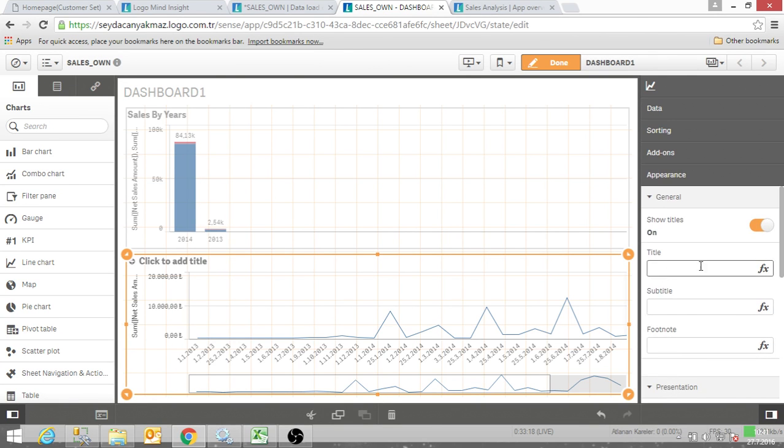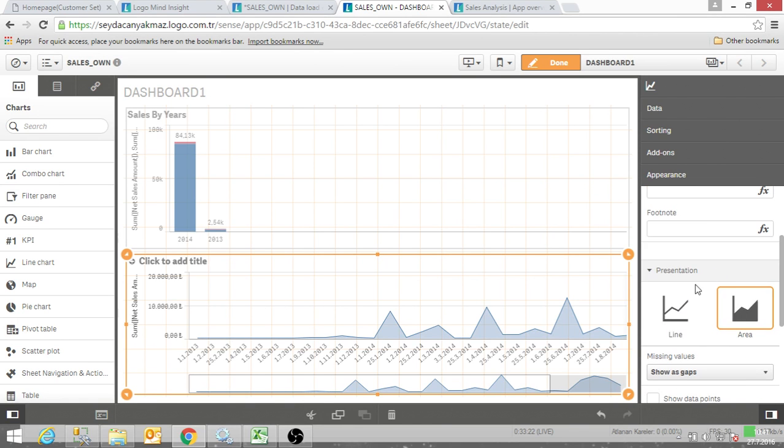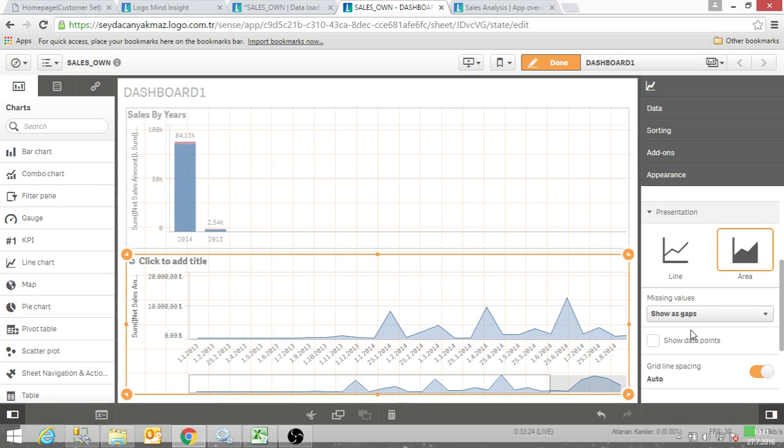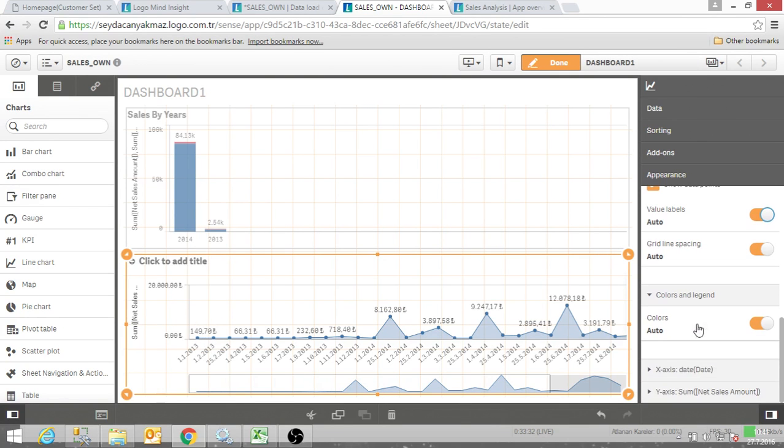And in the appearance menu, I can change the presentation of it, and I will say show data points and value labels, so I can see my data on it.